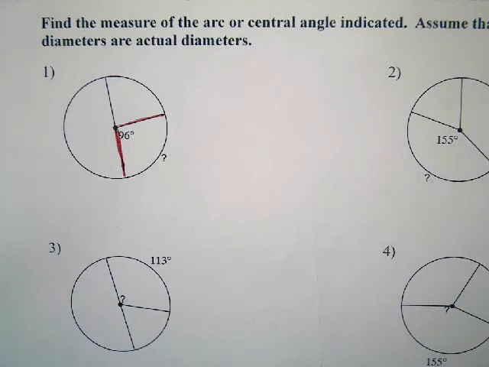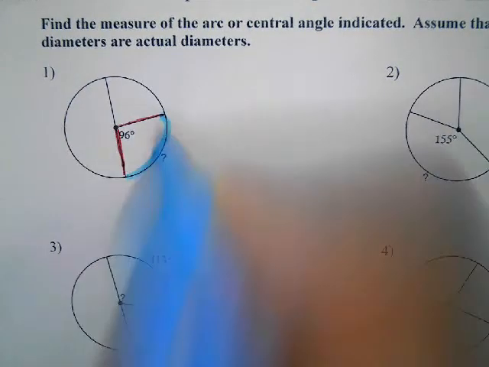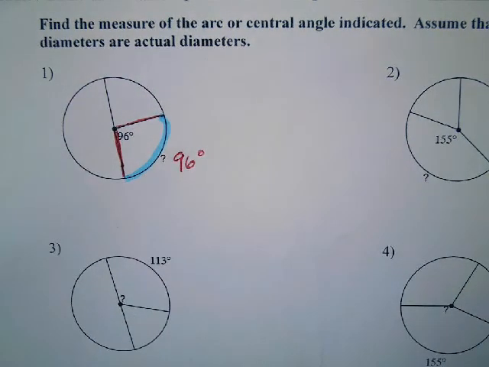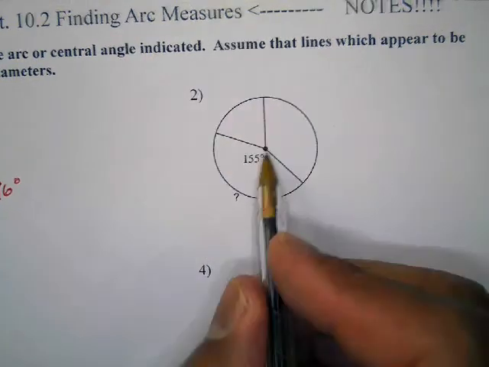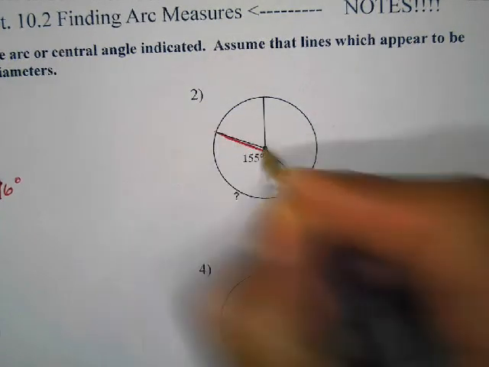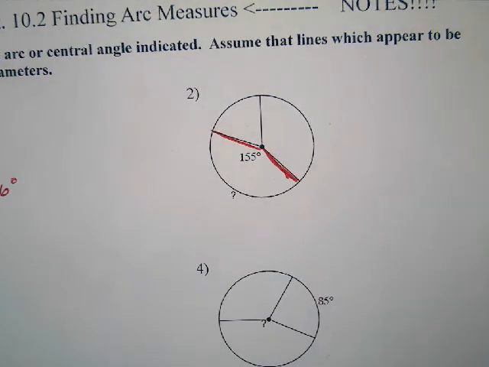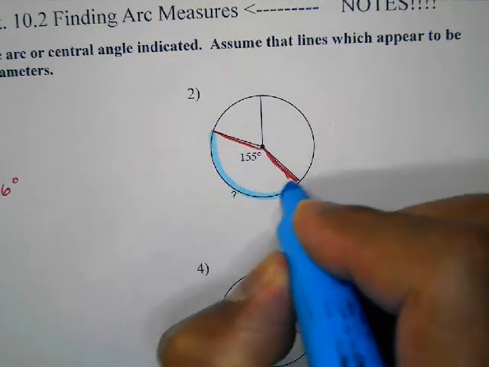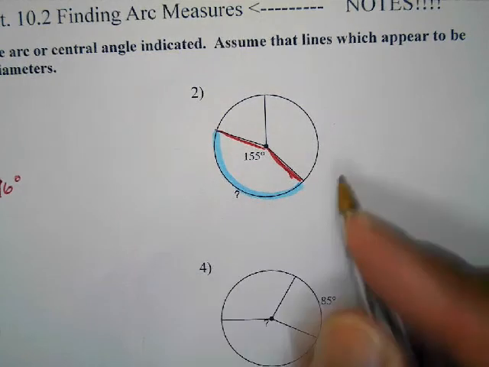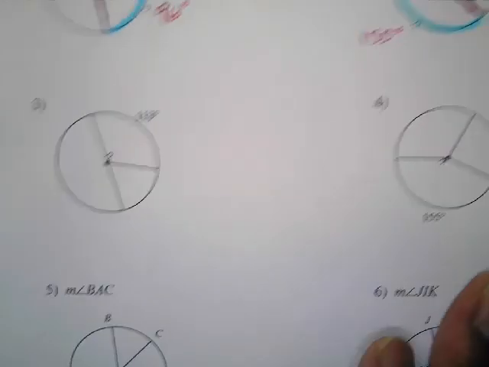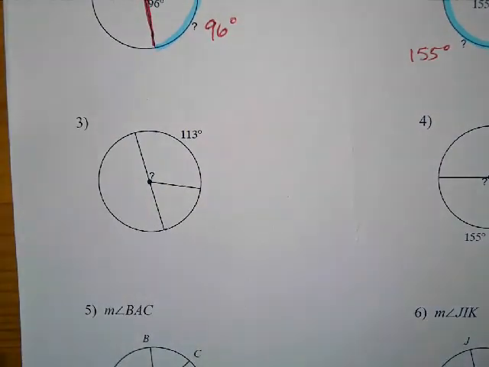Well, if I look at this and I follow this, that's making this arc. Well, guess what? If that's 96, this one's 96. That's it. I mean, how simple is that? Number 2. Let's follow this, and you should probably use your pencil, or if you have a highlighter. If that angle is 155, this arc is the same amount that it's covering, right? That's created by this angle. This arc is also 155. So easy, right? They're not asking you for other ones over here, but they will later, so stick around. Number 3.